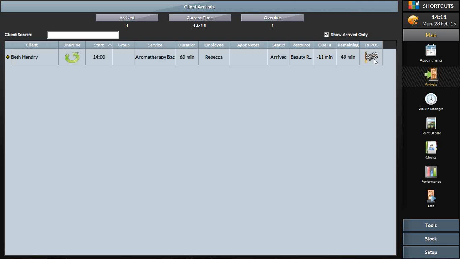You can search for them, click to pause, and that will take them straight through and will automatically build their bill for you. As I said, it sits alongside the appointments, and it's there purely for you just to arrive and to check out clients. You can also go in and check their bill, so you could go to pause, have a look at the bill, update the bill, and then until you've actually checked that client out, they don't disappear off the arrival screen at all.